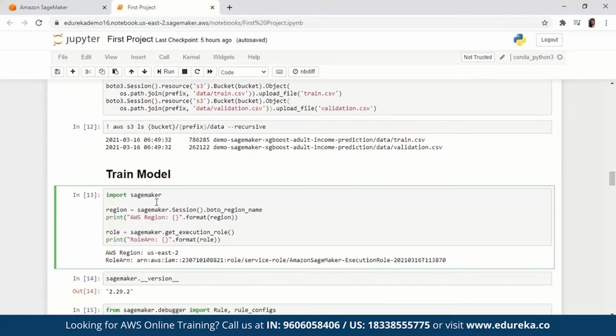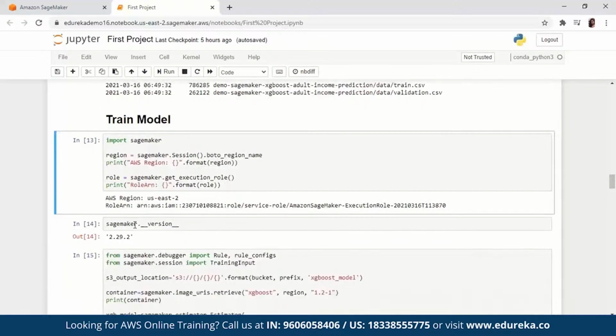Okay. And this returns two pieces of information. The first one is the AWS region, the current AWS region where the SageMaker notebook instance is running. Currently, you can see that it's running in the US East 2 region. And the other output is the role. This is the IAM role used by the notebook instance that we created, if you remember.